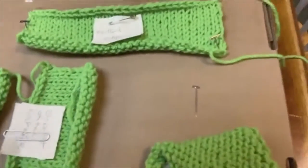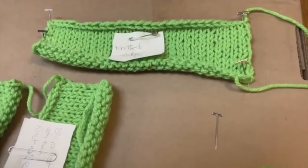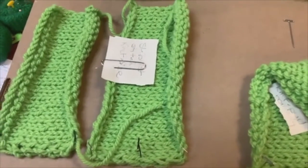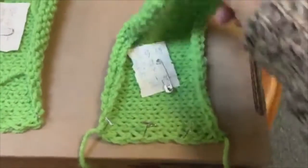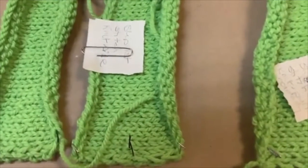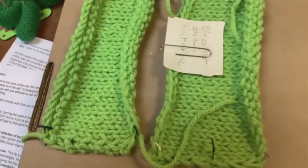So there's those. If you're doing a scarf or a shawl, again, slipping it purlwise and then knitting across is a really nice edge. And you could also do a 3-needle, what is that? I-cord, sorry. I drew a blank there for a minute. So again, these are slipping the last stitch, knitting and purling normally. This is slipping the first stitch knitwise, and then slipping the first stitch purlwise.